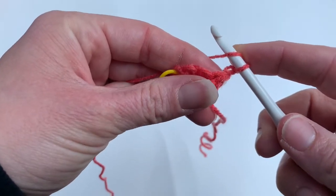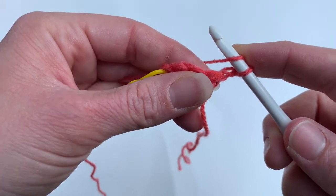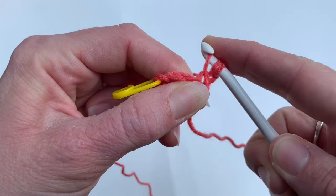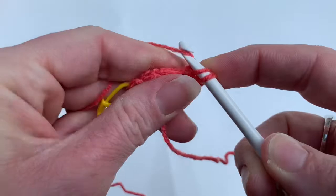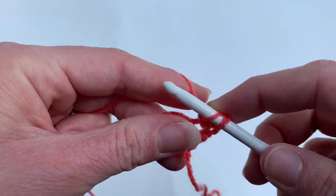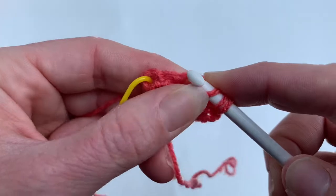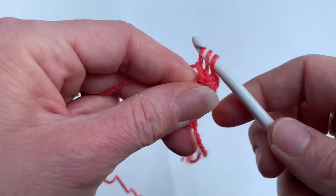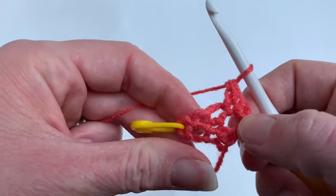So let's go ahead and start the next row. I'm going to make a herringbone double crochet decrease. So I yarn over, stick my hook in, yarn over and pull up a loop, and then I'm going to pull through that first loop, yarn over and pull through, and I did a partial herringbone double crochet. I'm going to yarn over, put my hook through my next loop, yarn over, pull through. I'm going to pull through 1 loop, and then yarn over, pull through 2. I now have 3 left, and I'm going to yarn over and pull through those 3 loops. Okay, so that's my decrease.